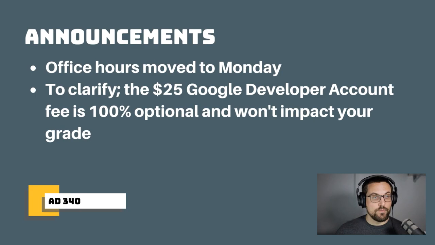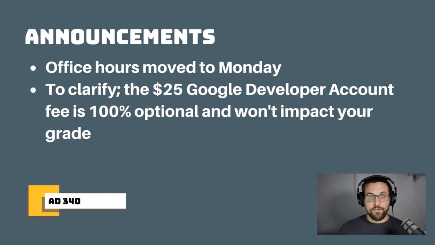Now a couple of announcements for week 1. I know we're just starting, but there are a couple of things I wanted to call out already. First, all official announcements will be made within Canvas, so you'll see announcement posts related to these items, and that is the place to go. That said, I do want to call these out. Office hours are going to be moved to Monday evening. It sounds like there were scheduling conflicts with the Thursday time I initially called out in the syllabus. That will be updated, and hopefully Monday evening works better for people.